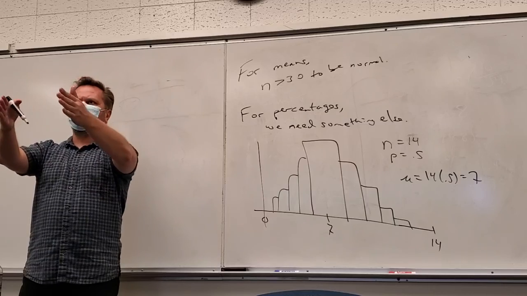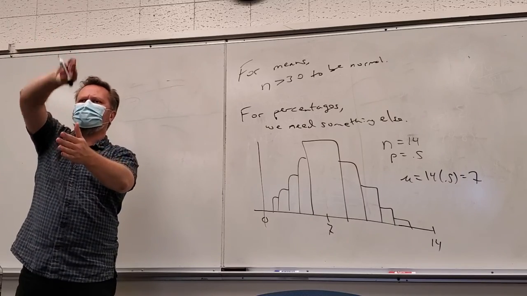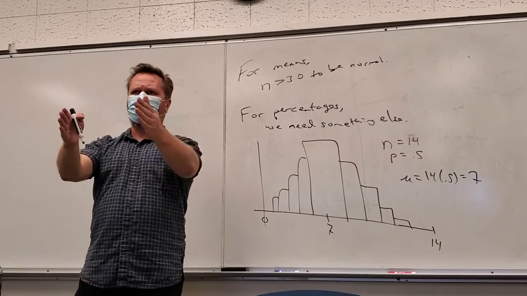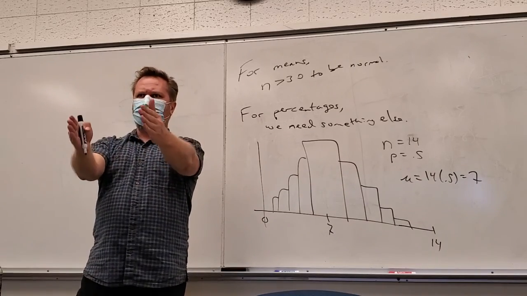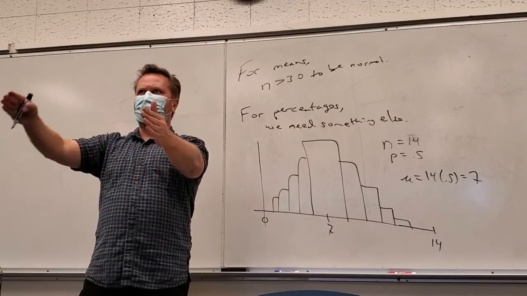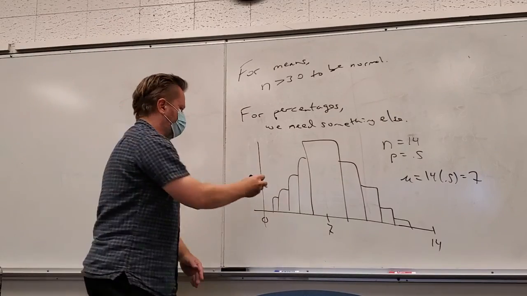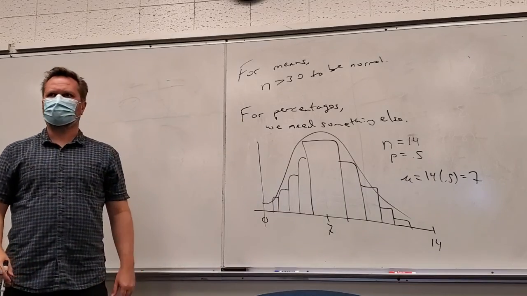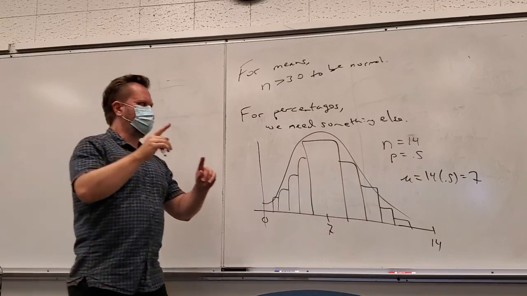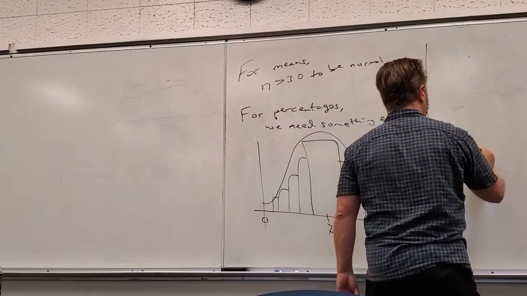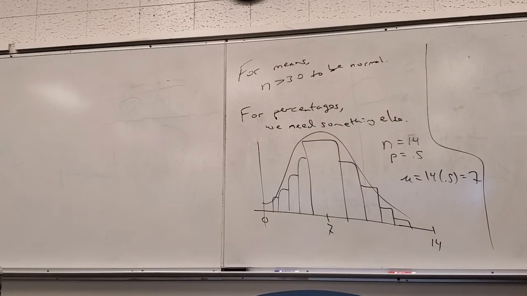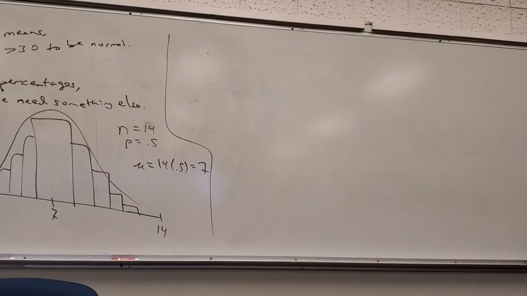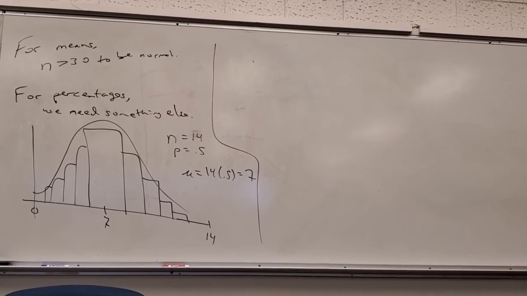So isn't that nice? The mean is right in the middle. Shouldn't the mean be about where the highest peak is? And what will make it have the best chance to be normal is if the mean is somewhere in the middle, because then it can go up and come back down, looking beautiful. So what if I had a coin that somebody had messed with? It wouldn't be normal. Maybe not.